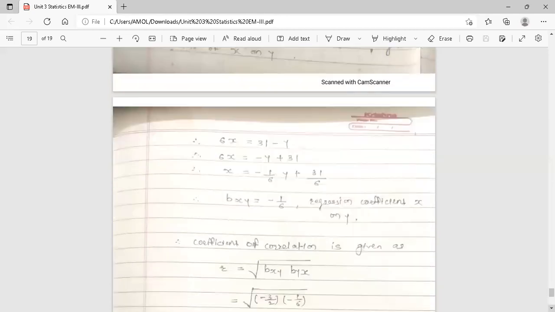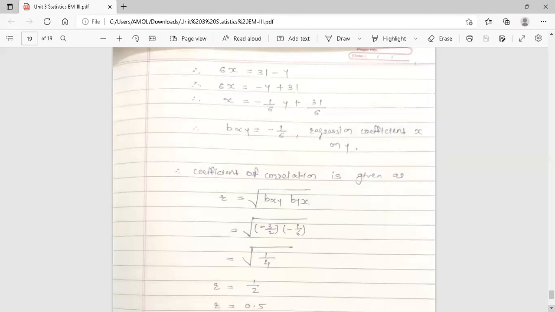You always remember, when we assume the regression line of x on y, then the coefficient of y is nothing but your bxy. So this is the regression coefficient of x on y, bxy. Now, the formula to find the coefficient of correlation is r equals the square root of bxy into byx. We have discussed the regression lines and this formula in the previous lecture. This is the standard formula to find the coefficient of correlation from the regression coefficients.